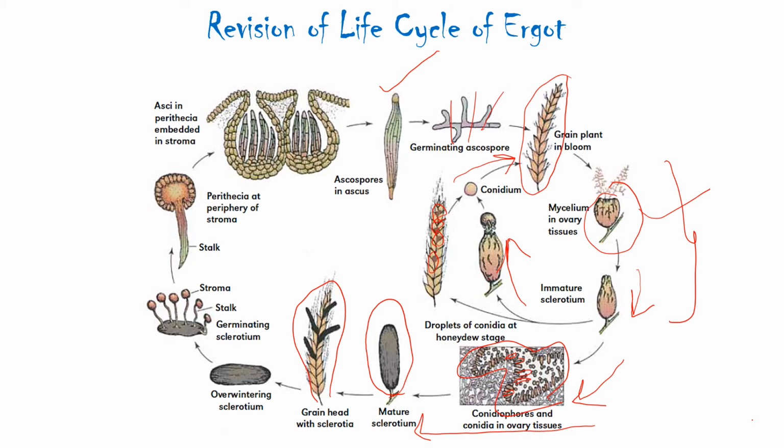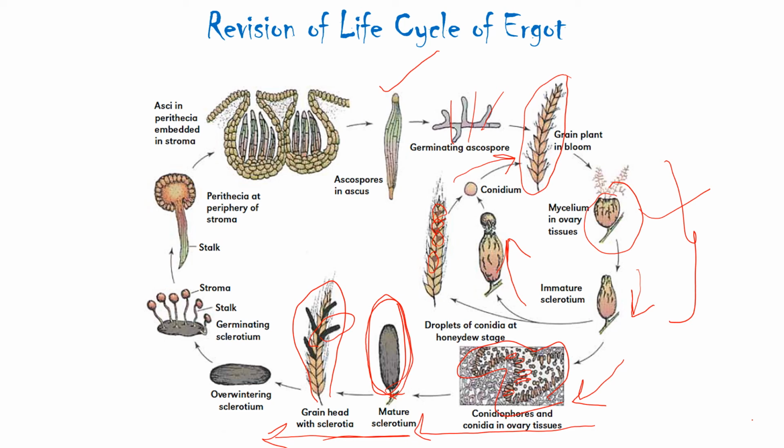Then the hyphae further invade into the deeper part of the ovary and replace the tissue with a compact tissue called pseudoparenchyma, which is very hard, as shown in the image, and very dark purple in color. This stage of the formation of the mature sclerotium is the second important stage of the life cycle of ergot, called the sclerotium stage, which is considered a very dormant stage of the fungus. At this stage the maximum concentration of ergot alkaloids can be reported.